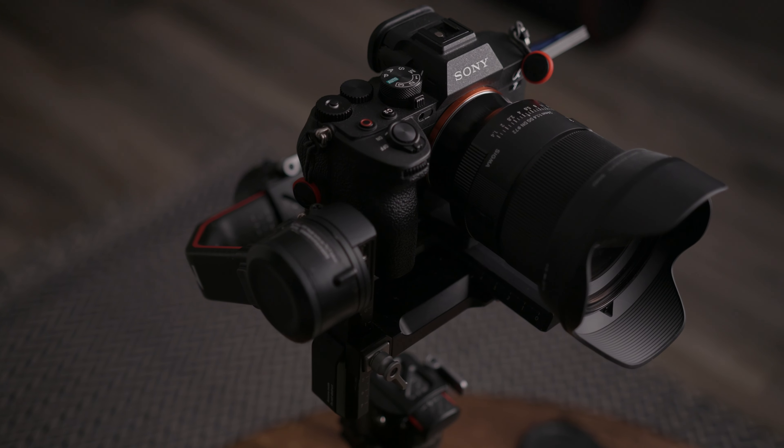Not only does it allow you to see more in the shot, but a 24mm also has quite a nice intimate feel with your audience. It depends on the style you're going for, but some people really like to feel close to their audience and that 24mm definitely gives you that effect. Now one of the negatives of shooting with such a wide angle lens is it's going to distort around the outside. So of course it's not going to be the most flattering lens if you start getting really close and going near the edges of the frame.